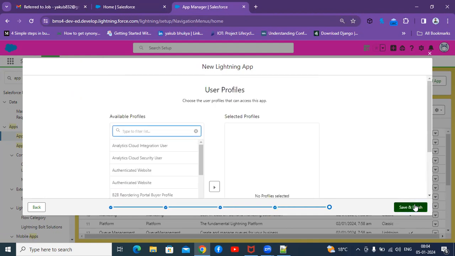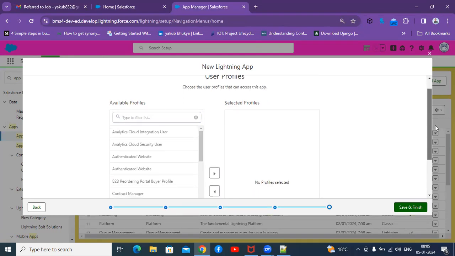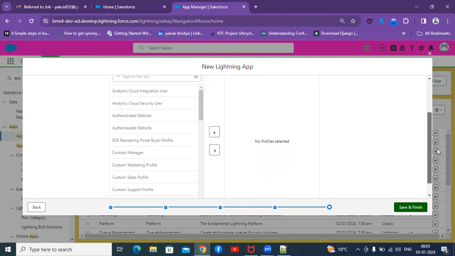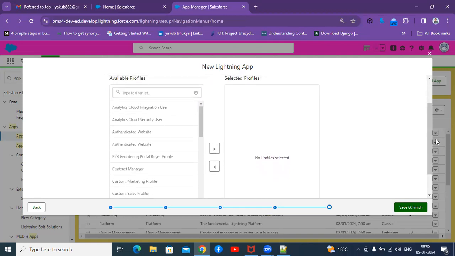Now, whatever app you are creating, this app should be available for which profiles. Profiles means, in real-time companies, there will be different users. Let's suppose you're working for a pharma company, the users will be sales representatives, medical representatives, on top of them sales managers, medical managers, and on top of them their CEO.